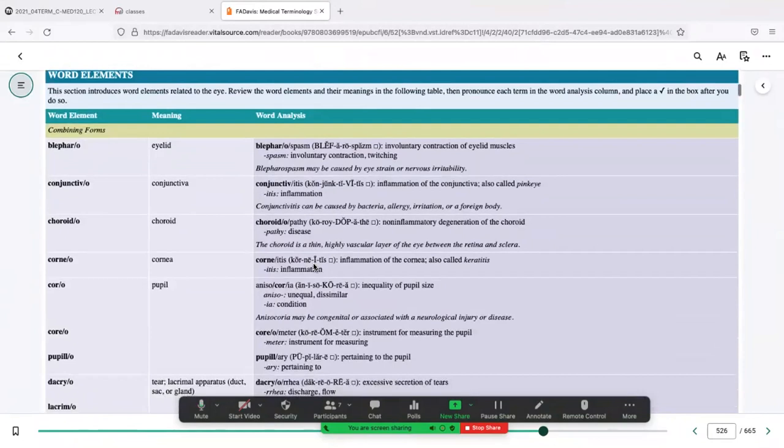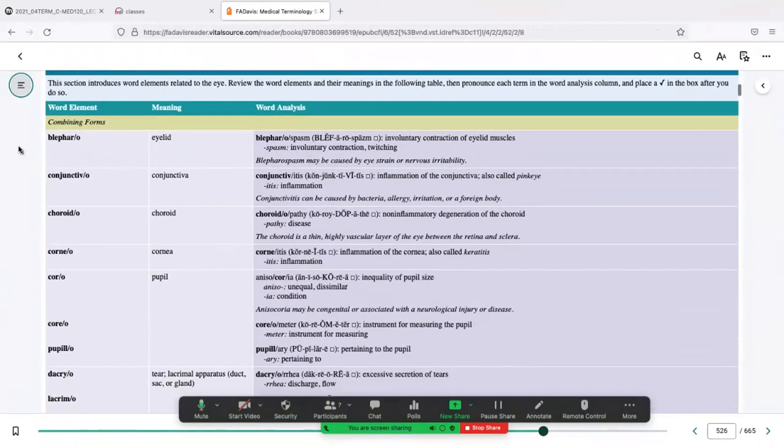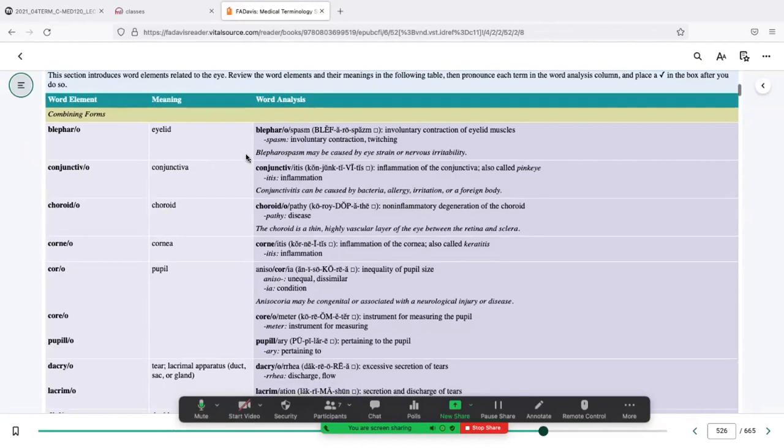So, eyes. Your eyelid, blepharo. So if your eyelid starts twitching because it has muscles in it, that's involuntary contractions, and that's called a blepharospasm. You can have an involuntary contraction, a little bit jiggly, like sometimes your toe, or for me, it's like the back of my arm where my tricep is. It's just like I'm at dinner and it just randomly starts contracting. It's not painful, it's just weird and annoying.